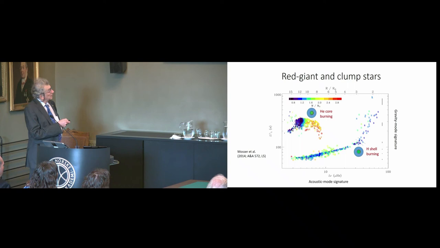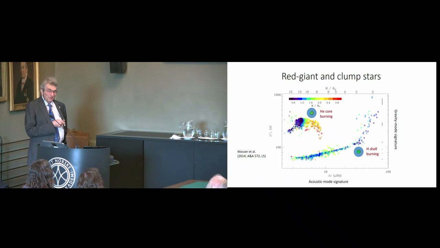And then we have a whole bunch of stars. And down here we have stars that are red giants burning hydrogen. They have a helium core. They are burning hydrogen in a shell around the core. And up here we have stars that still have the helium core, but here helium has ignited in the center of the core. And we can make a very clear distinction between these two sets of stars that superficially look pretty much exactly the same.